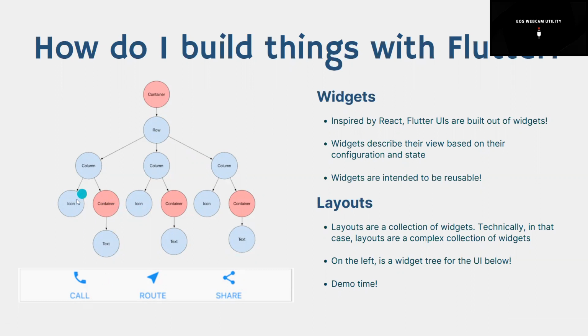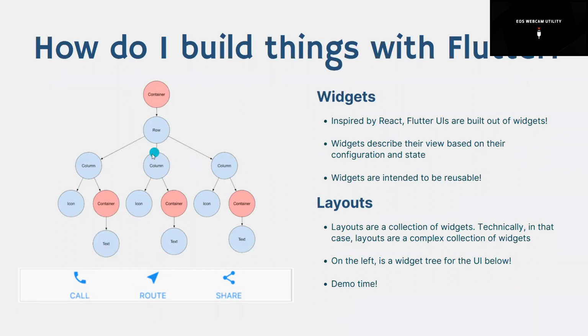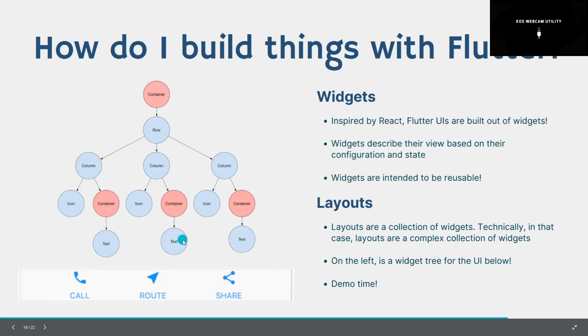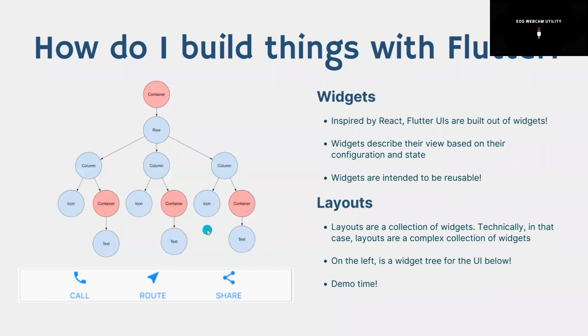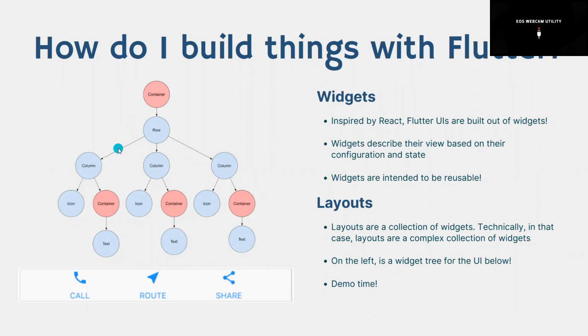So the way that you can see it is that we have an icon at the top here, and we have a container that's adjacent to it, so to speak. And within that container is a piece of text. As you can see, it's pretty much the same thing with the second widget, with the route widget, sorry. And it's the same for the third. So this becomes really useful in terms of reusability, because we can reuse this whole widget structure 2 times. And if we wanted to add 2 more elements to this row, we could just add 2 more elements like that. And it'd be quite simple.